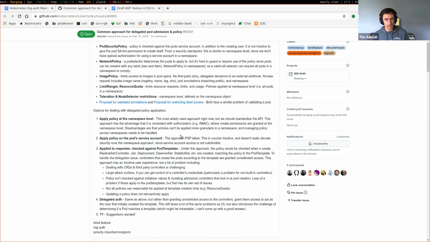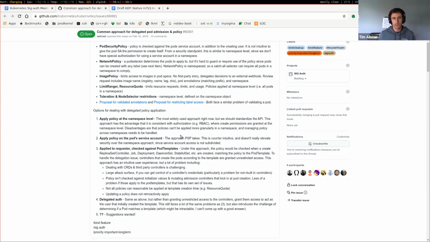So I wanted to re-raise this because with the addition of pod security admission, we're adding another policy type object, and we're going to get rid of pod security policy. Pod security admission is applied at the namespace level, so it's more momentum towards namespace level policy. This is not a super actionable issue.